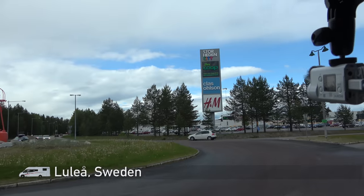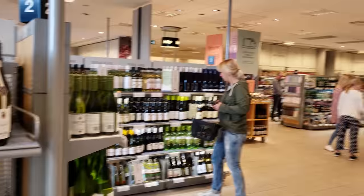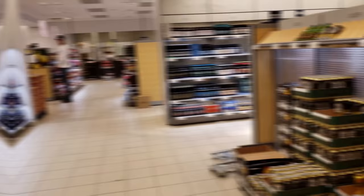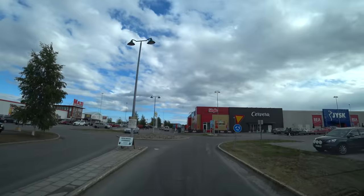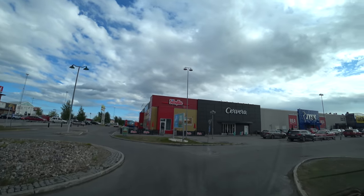Let's go shopping. Just like in Finland and Norway, if you want to buy alcohol in Sweden you're stuck with the government's monopoly, and here it is called Systembolaget. Great selection, and some people were buying as if prohibition was coming to the Nordic countries any day soon — I mean, cases of beer.